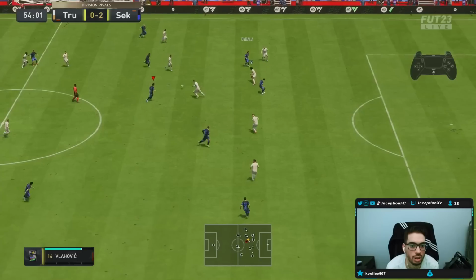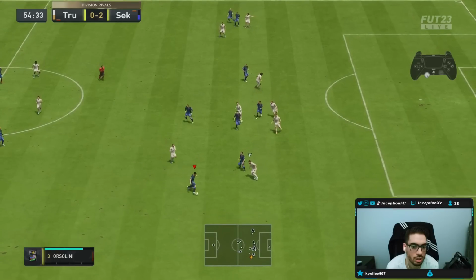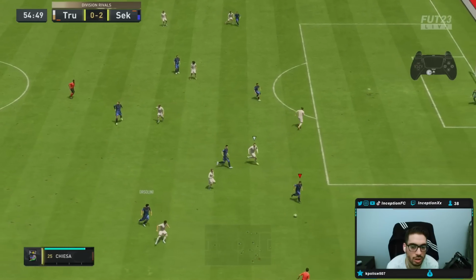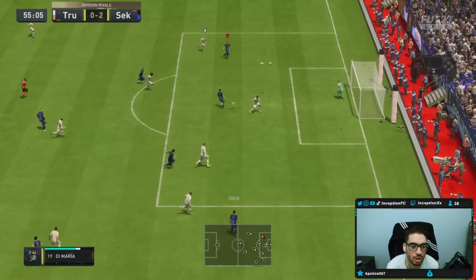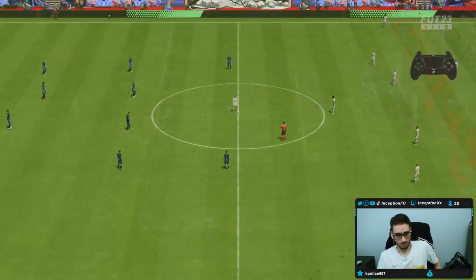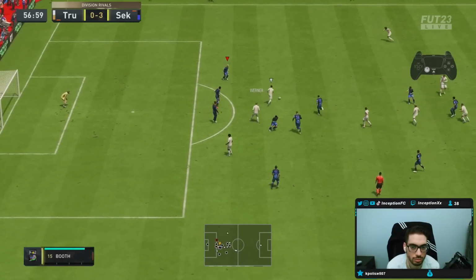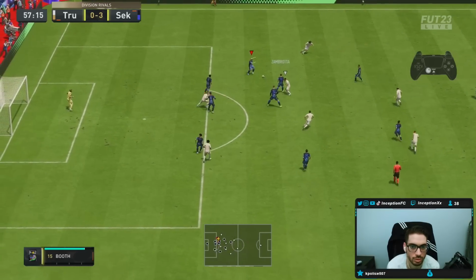The Dragons looking dangerous. Chiesa, Di Maria in the center. There it is. The keeper. There it is. Good play, boys. Oh, fine play, and maybe it'll set something up.